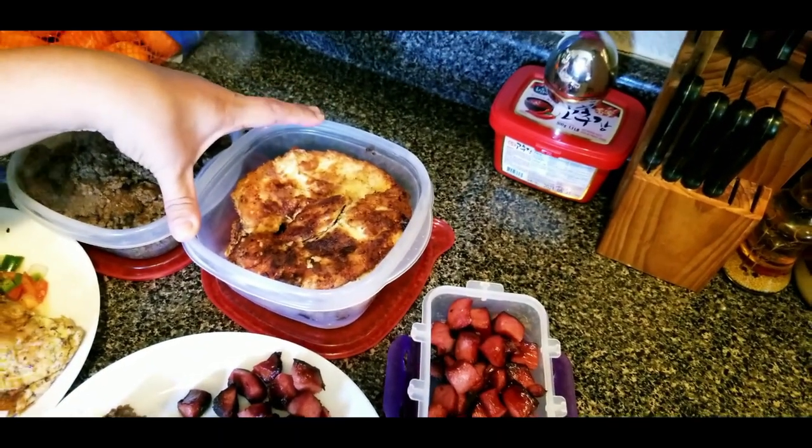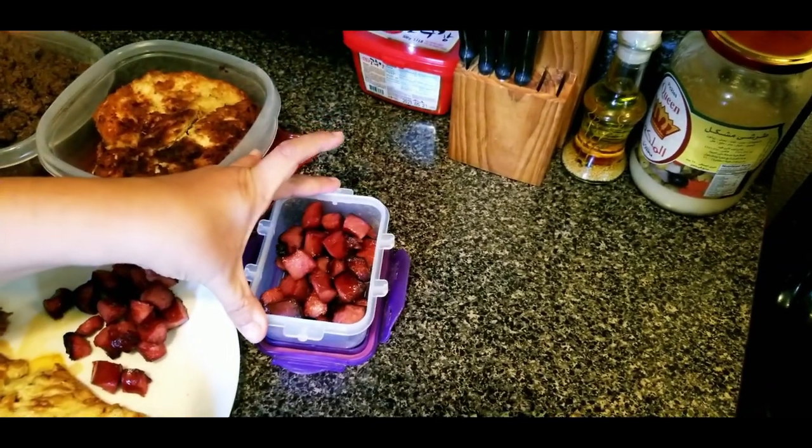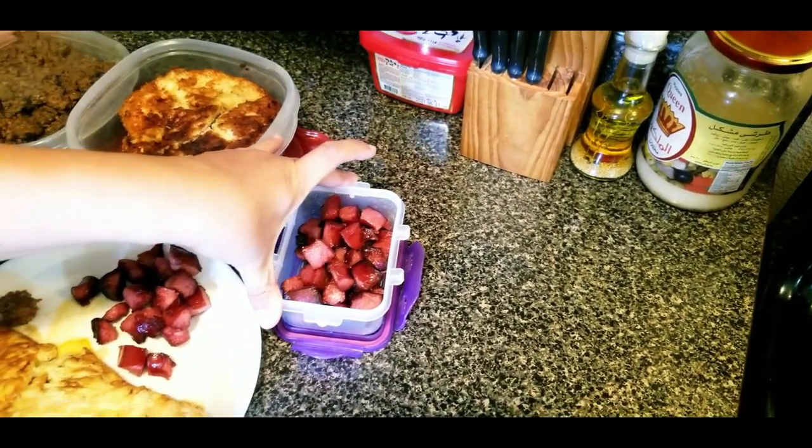And then here we have our chicken bonnet, our fried chicken. And then a little bit of sausage for breakfast tomorrow or snacking on.